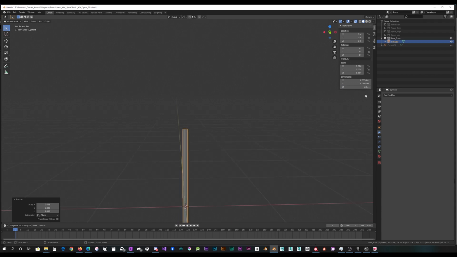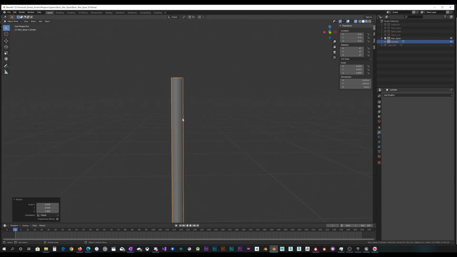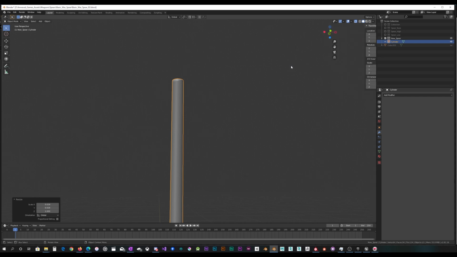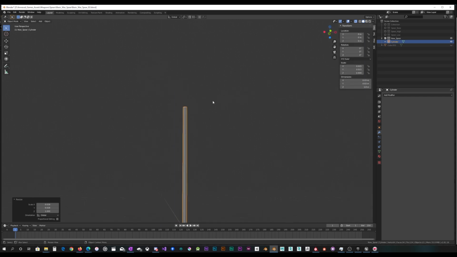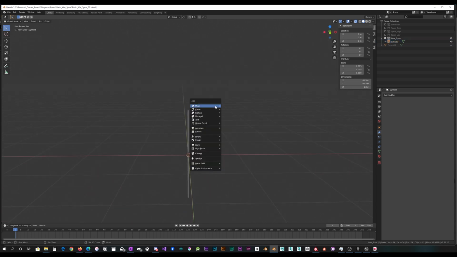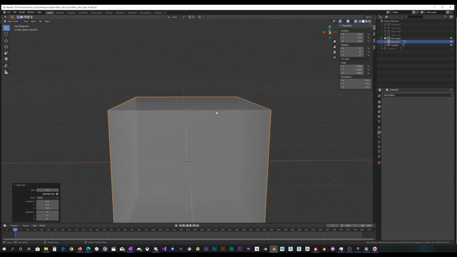Going to set to 1.8 meters for its height. And then I think 0.03 for its kind of radius here. And yeah, I think that's good. That'll be our handle for now.